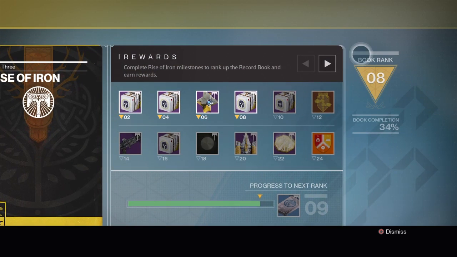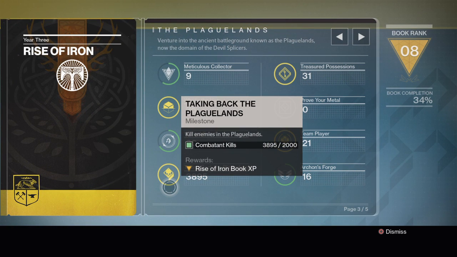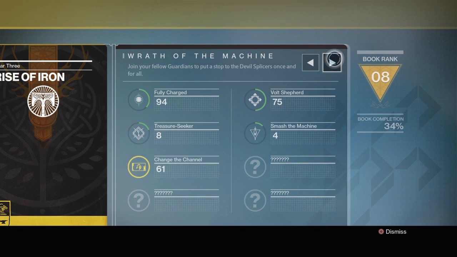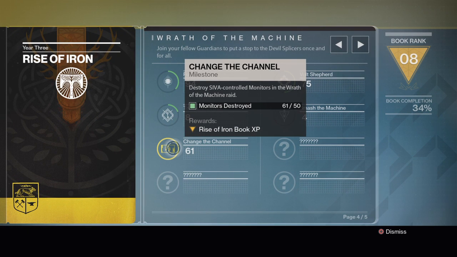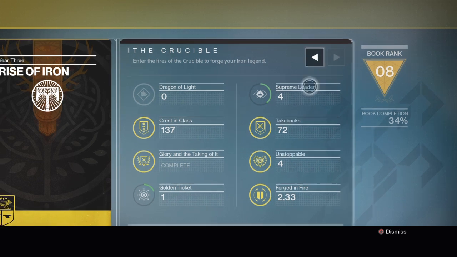And whenever you finish that quest, you're going to want to come over here. Oh, I've got kills in the Playground. 3,695. Cool. Or 895. I'm almost done. Okay, what was that one? Destroy SIVA-controlled monitors in the Wrath of the Machine raid. 61 out of 50. Yeah, I can never get past that part of the raid. Oh, here it is.